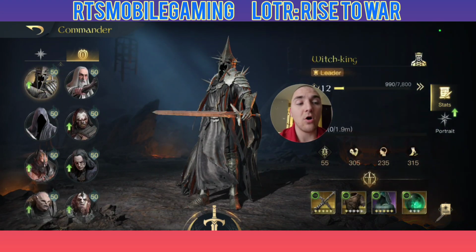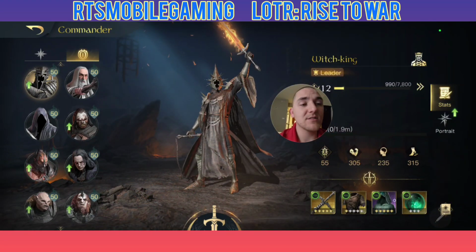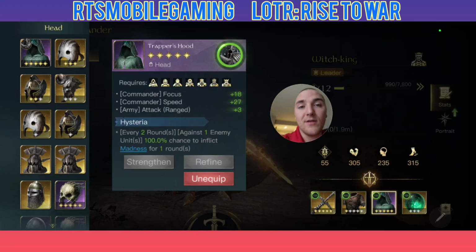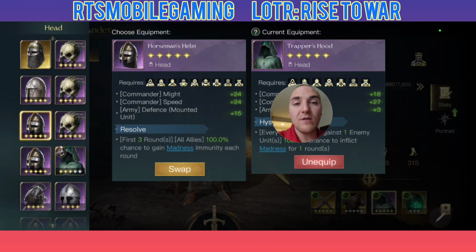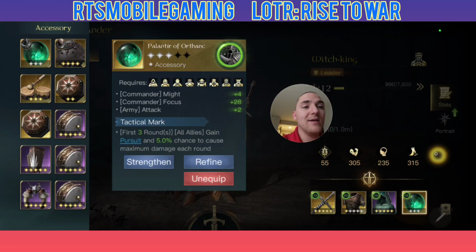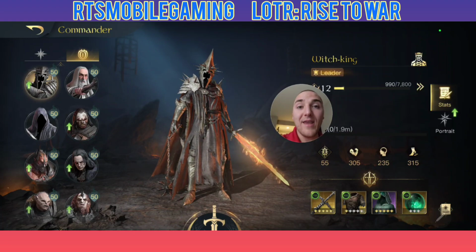So again, I'm going to call on my Uruk-hai Berserker brethren here, and I'm going to say that if you're running Uruk-hai Berserkers, you don't need to have an anti-stun helmet because they're anti-stun. You can actually run an anti-madness helmet if you're running the Berserkers and get guaranteed no stun for the first couple rounds, get maximum damage out with them. You can run Palantir of Orthanc to pursue through the Shroud abilities, okay? And that's going to help you really beat the hell out of Gandalf.